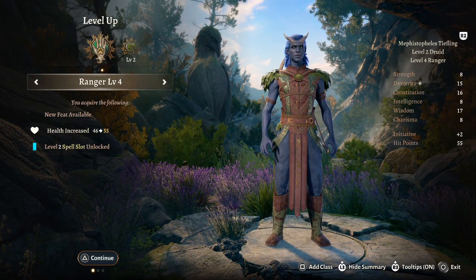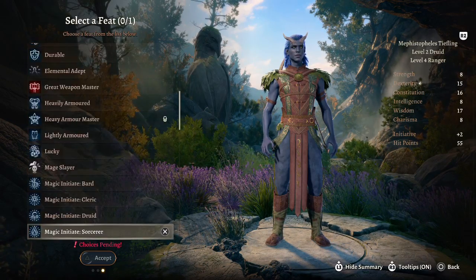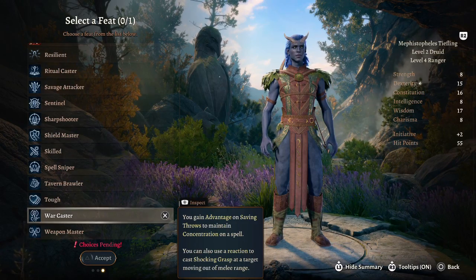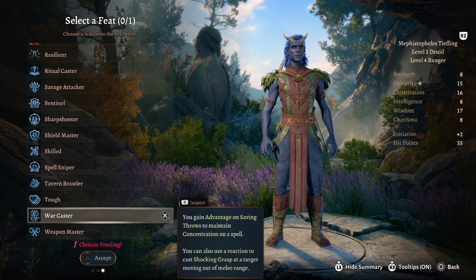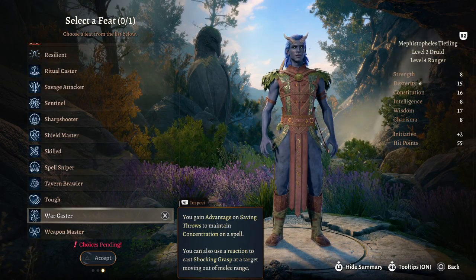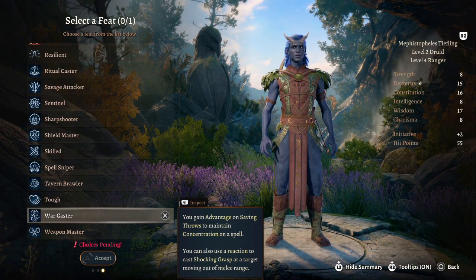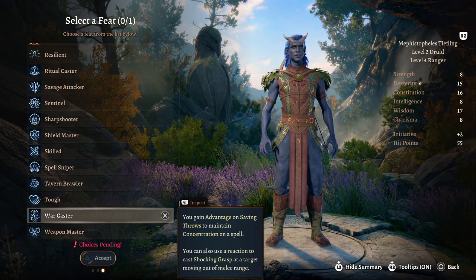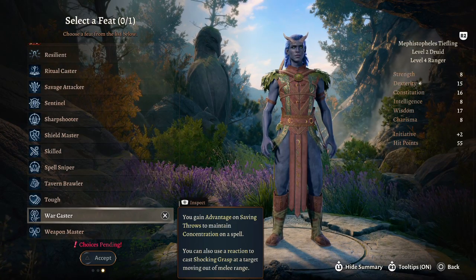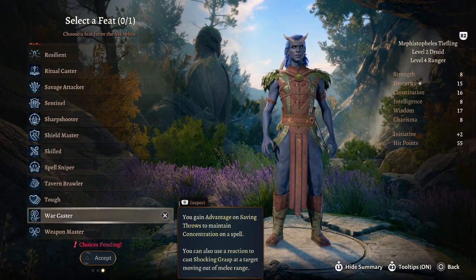So, Ranger level 4, we get our first feat. Now for this, the only option I believe is Warcaster. You gain advantage on saving throws to maintain concentration on a spell. You can also use a reaction to cast Shocking Grasp at a target moving out of melee range. Keeping concentration on whichever you're doing, whether it's Ensnaring Strike or Hunter's Mark, I really do think this is beneficial, because if you can keep Hunter's Mark and that continuous damage coupled with Symbiotic Entity, you're dealing extra damage, haven't got to recast, it's perfect.